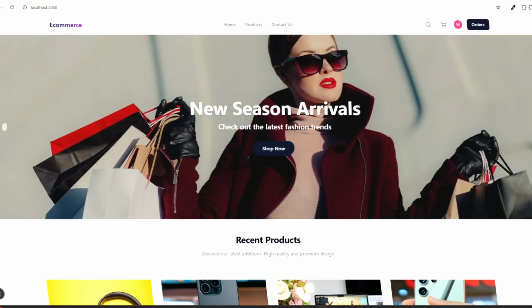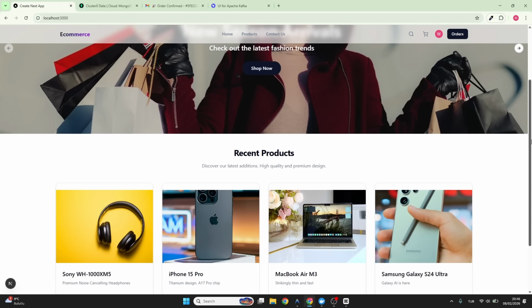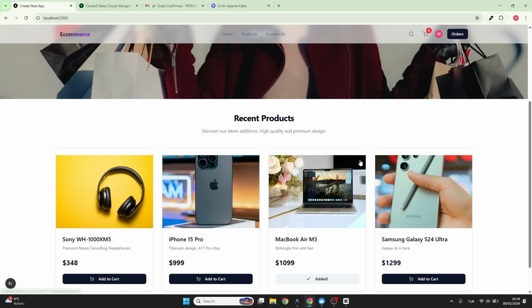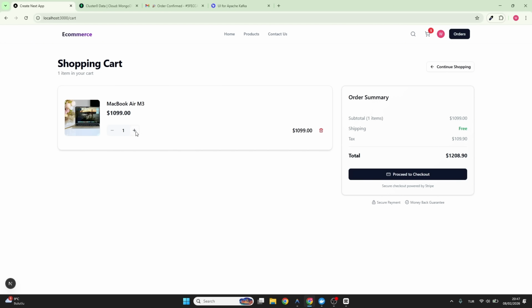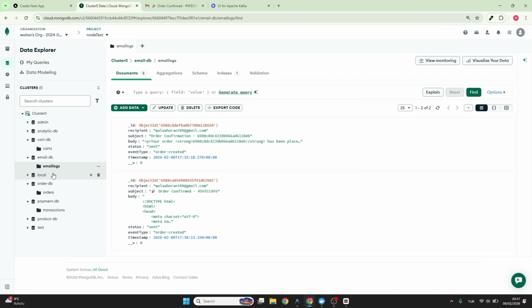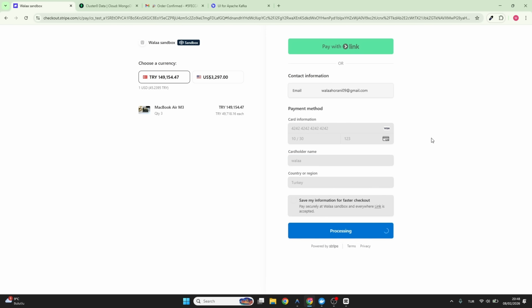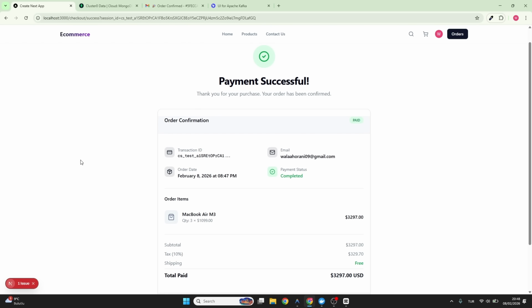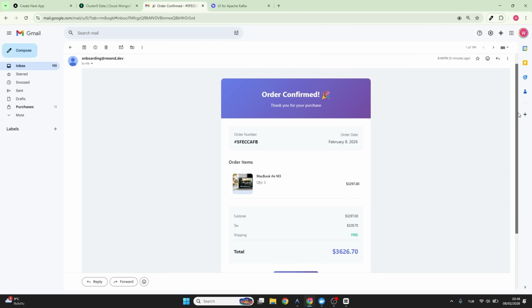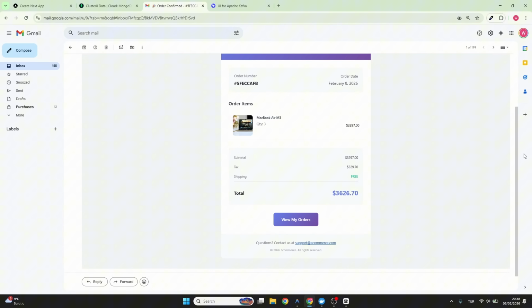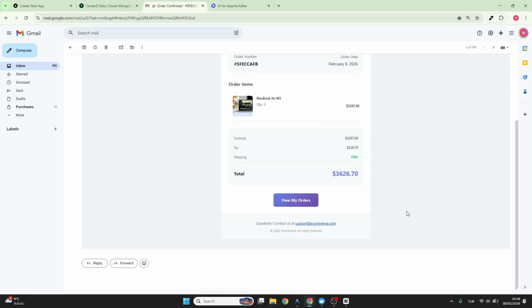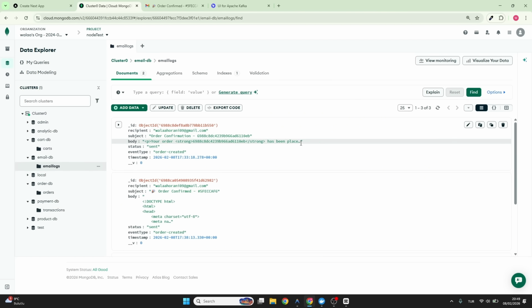And that's what we're gonna do. Let's build a full e-commerce MERN stack app using a microservice system. I created this full MERN stack app with the microservice system with the power of Antigravity. And the most interesting part, whenever we send any function to the database, all these functions are sent separately. The payment system is handled by Stripe. Whenever we make a payment, we will get payment successful. Not only this, but we will receive an email about the order confirmed, including all the details. And all the emails are saved in MongoDB.